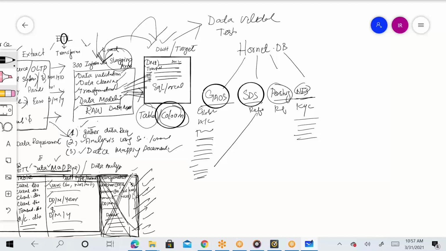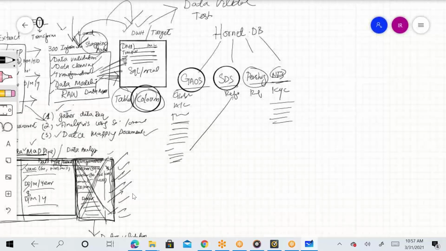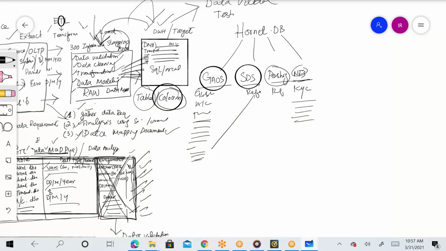But in every product development and application enhancement project, you will do this analysis and mapping, gathering the requirement of data. For example, I'll give you a simple example of Barclays again. The financial intelligence global search tool is designed for the financial crime team so that they can do multiple investigations on their customers, either because the information has been requested by a central intelligence authority or FBI or any regulatory authority, or they want to just simply assess their own customer base. They want to simply analyze their own customer base performance and all that.